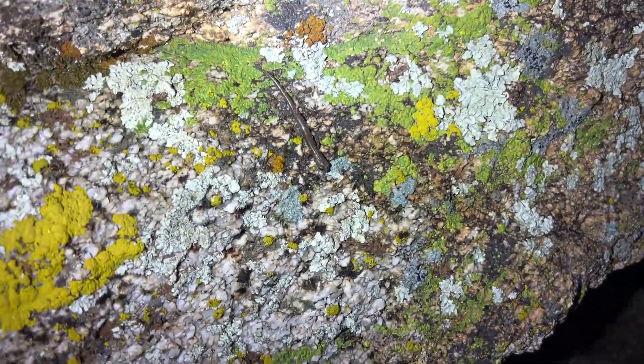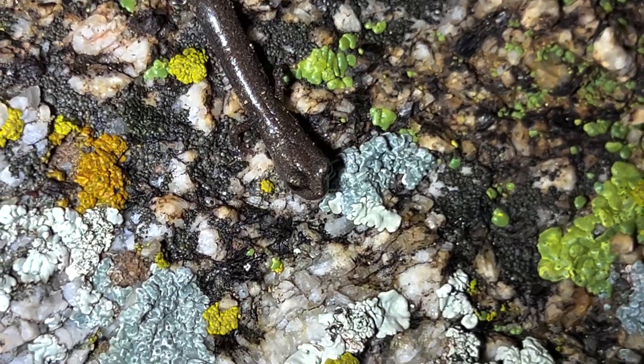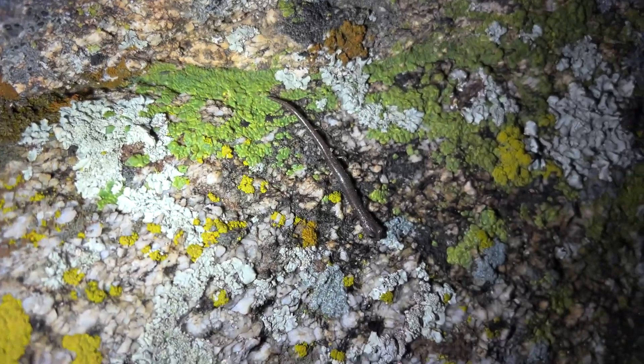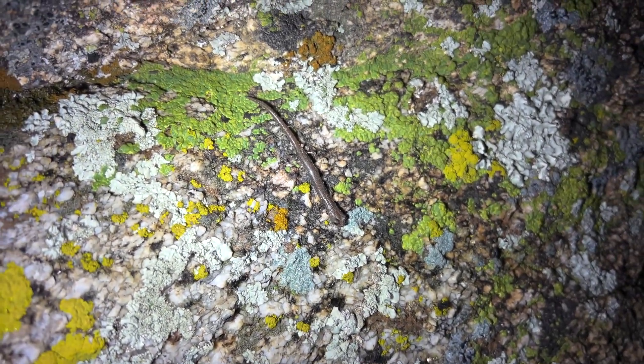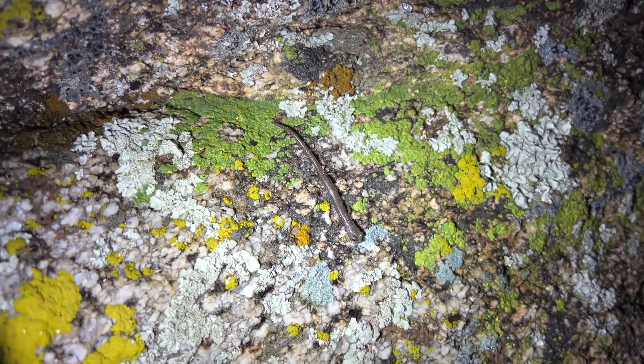I know this just looks like all the other small, dark, worm-like salamanders, but these guys are kind of a big deal. I have seen them before, but it's been a while — especially to see one just in situ like that. I figured there was a good chance we'd see one tonight, but not at a spot I've never looked for them at, and it took us five minutes. This guy's a little juvenile — the adults are actually really, really cool-looking. For Patricoseps they're very large and very pink. We're just going to leave this guy right here and keep moving.